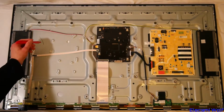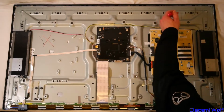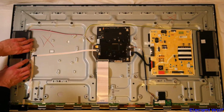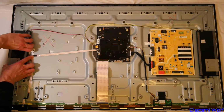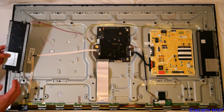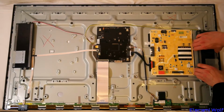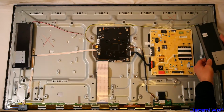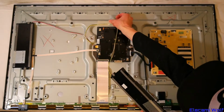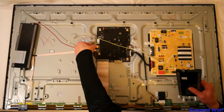I'm going to mark this bad so that there is no confusion later on, and we can remove everything from it. The speakers pull up. There are rubber bumper things that they're attached by. And then the cables can be removed with this tape. Connector undone.